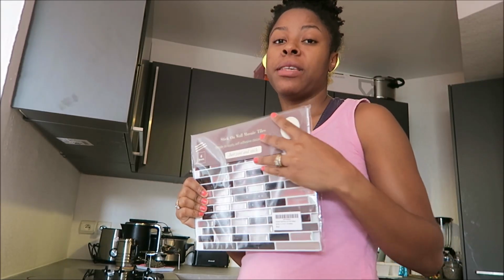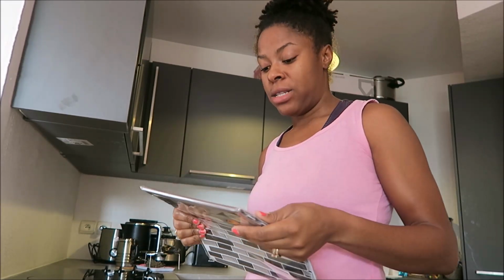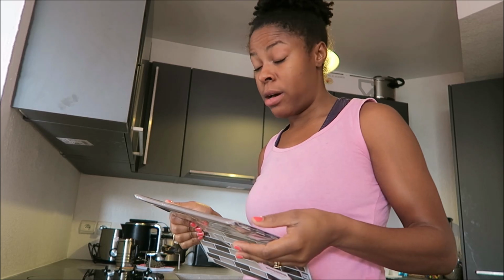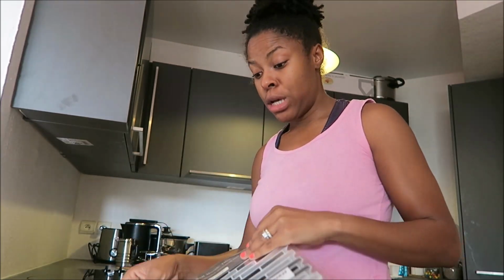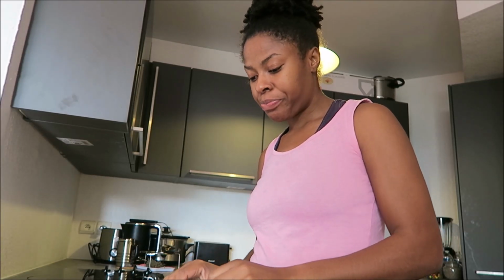He said he's hiding. I have been putting off doing the backsplash because I wanted to do it with Babe, but I just really want to get it on, and Babe is not here, so I'm going to attempt to put it on by myself.